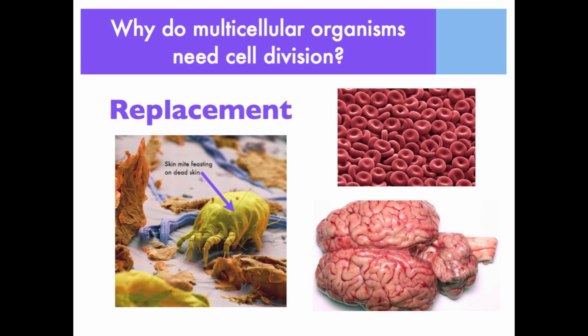The last reason for cell division is replacement. Individual cells have a finite lifetime. Red blood cells only stick around for about 4 months. Cells in the top layer of your skin are replaced every 30 days, making way for new epidermis cells. Those skin cells fall off, often into your mattress where skin mites feast upon them. Cells in your intestines really have it rough. They only live about 4 days before they're replaced.